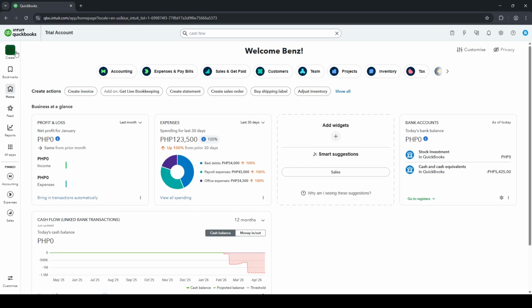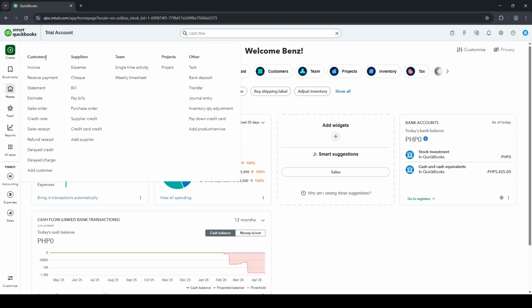Now choose the payment account. Click the account field and pick the account you used to pay. This might be a checking account, petty cash, or another cash account. In our example, we'll choose cash, but you should match whatever you actually use so reconciliation is straightforward.